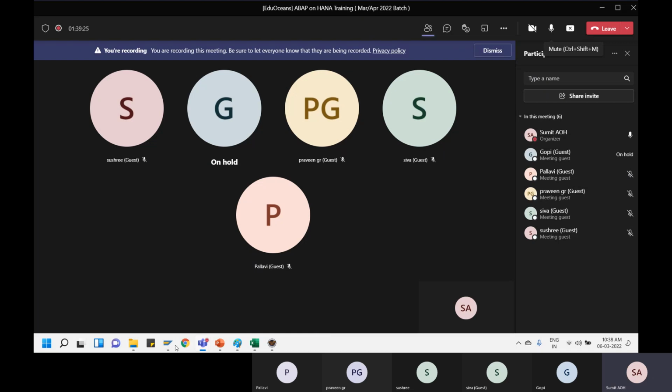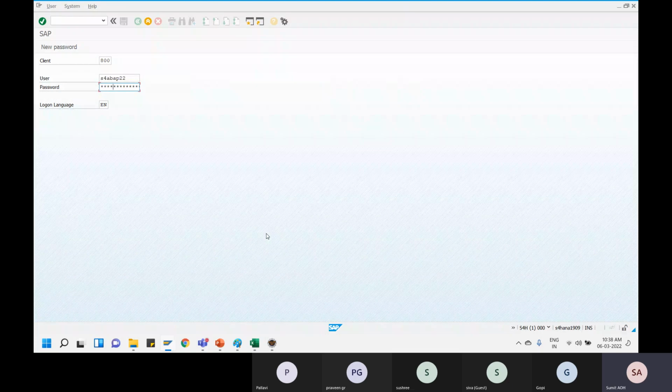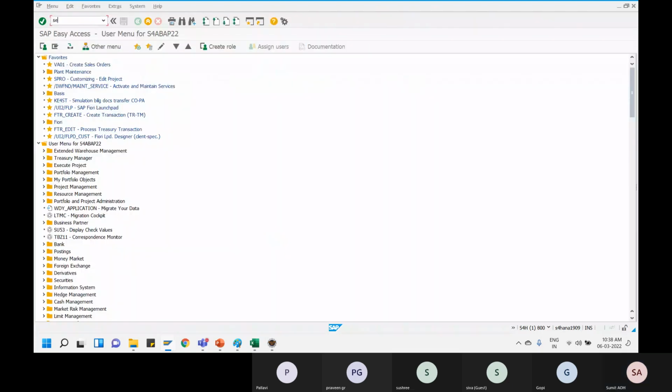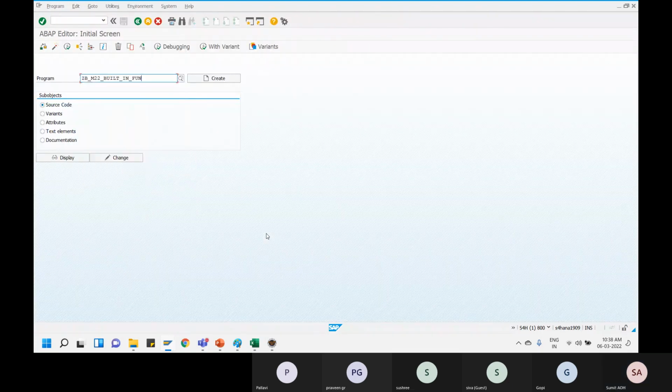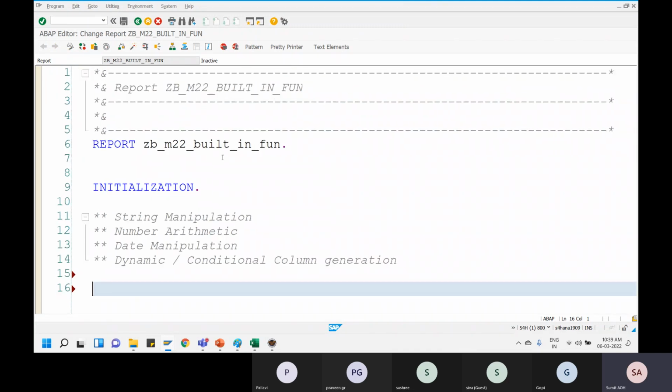Okay, so till now we have covered many things, and now we would be going one step deeper. Let's learn certain built-in functions.